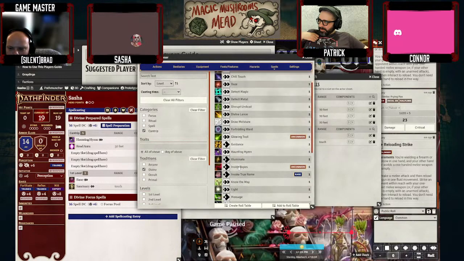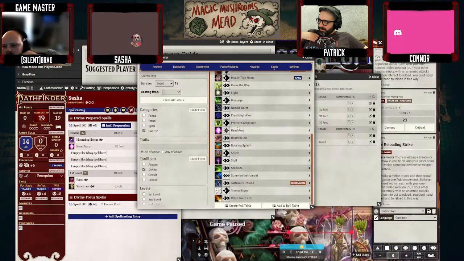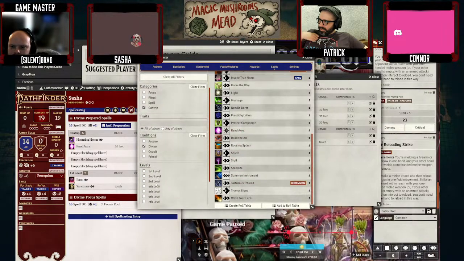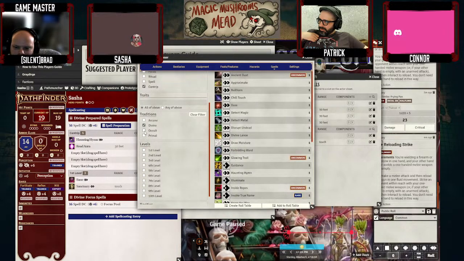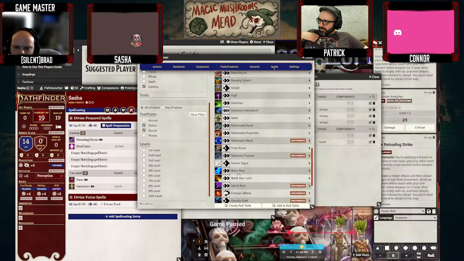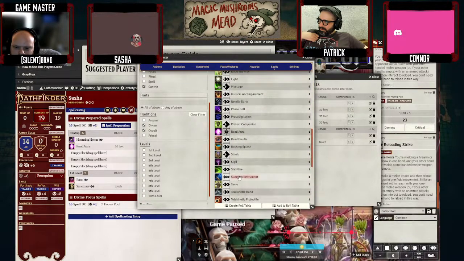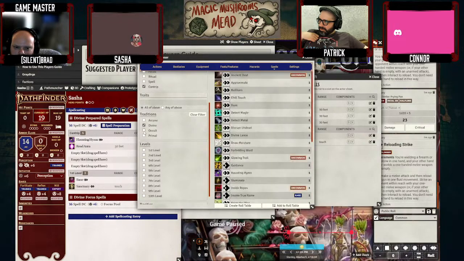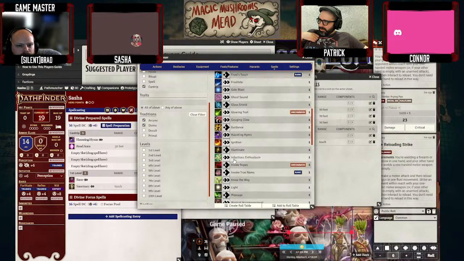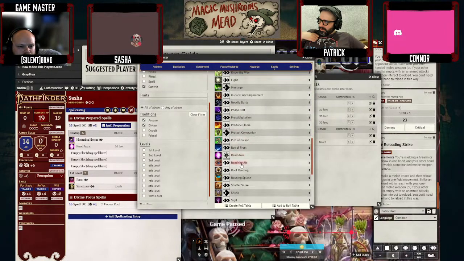Reaper Lantern looks pretty cool. Let's do that. Reaper Lantern. I don't see that one. I do not see Reaper Lantern. Oh, no, I can't.